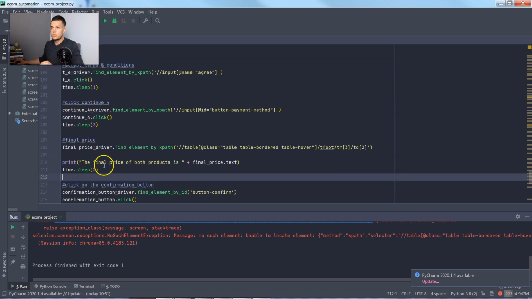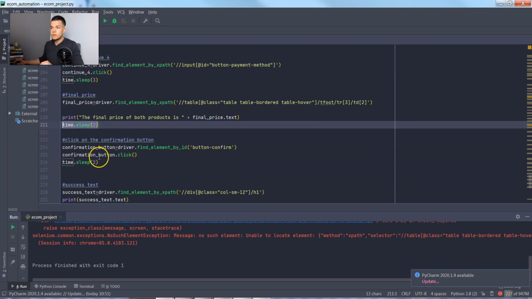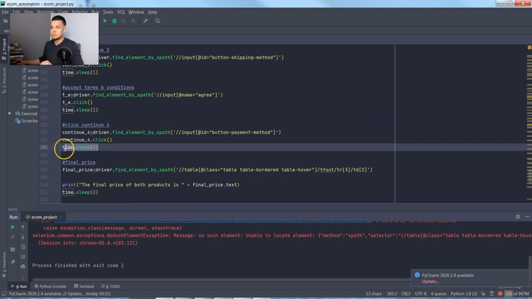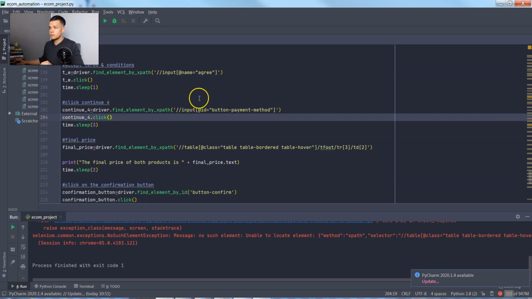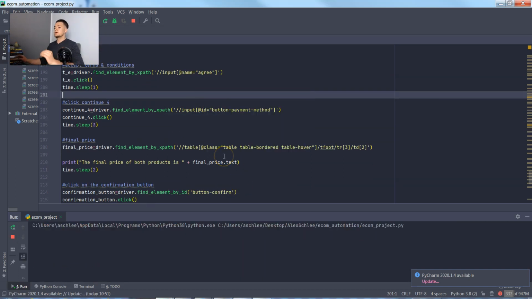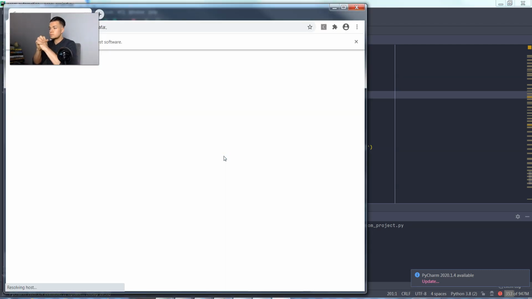Okay, so right now we have this time.sleep here, and at this place. This was actually the critical step, right? Because it wasn't able to locate the final price element. Right now, again, right click, run this, and let's see what happens.